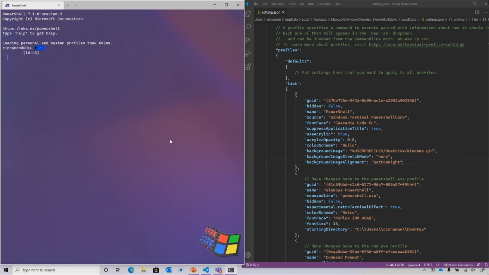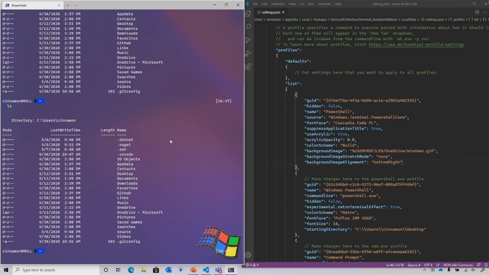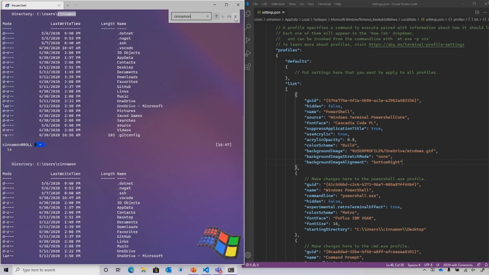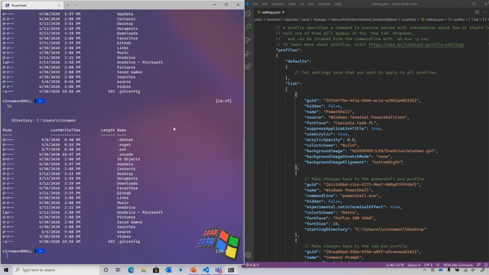So some other features that are included in Windows Terminal is our nice search feature. If I just get some text on the screen by typing ls in PowerShell 7, and then I do Control-Shift-F, you'll see this search window here, and then I can search for my last name, and it'll go through the instances where my last name appears in the text buffer. This is really handy if you are looking for a certain command that you ran, or if you're looking for a certain file or folder. This is really handy for finding what you need quickly.